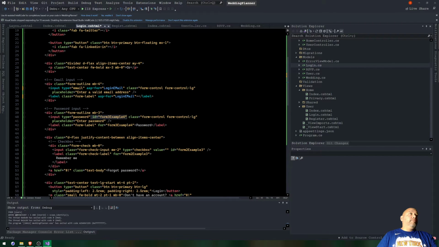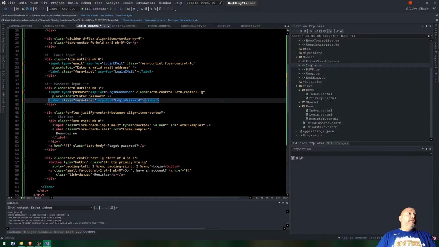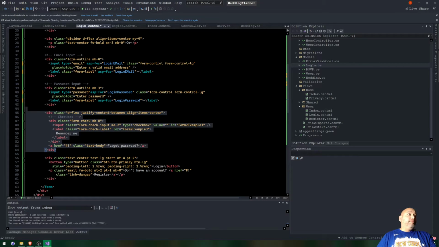So I like to do this like this because it makes it easier for us to see what we're actually doing. You know what I'm saying? Like see where it's gonna go without having to write all the code. You could always change this around and do it your own way. Like I said, I don't need that either. And this flex checkbox stuff, remember me, we're not doing that. Forgot password, I'm not doing that. Let me see what else we got here.